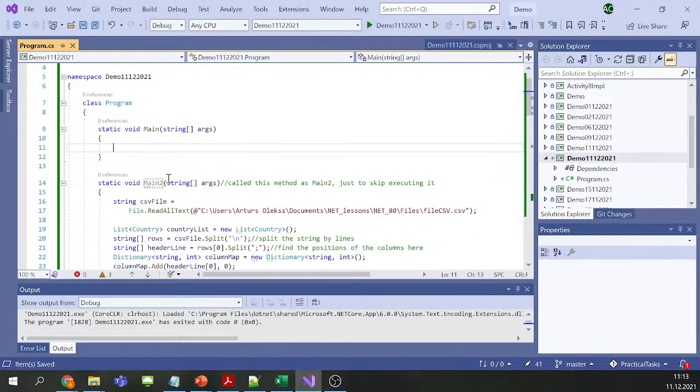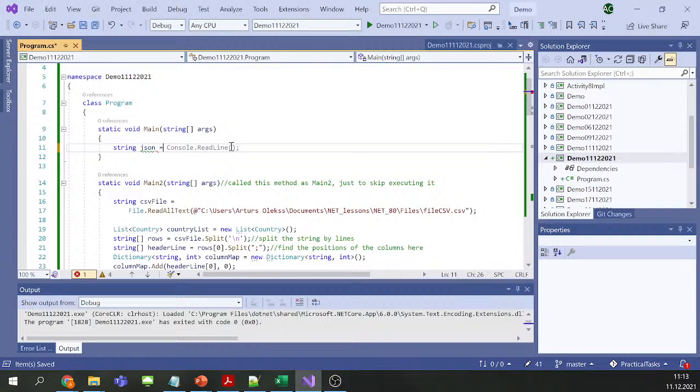Let's say that we want to read a JSON file. Again, we can read it as text. There's also the option to read it directly from the file using some kind of open streams or similar. Maybe I prefer the easier way. Let's read it using JSON.